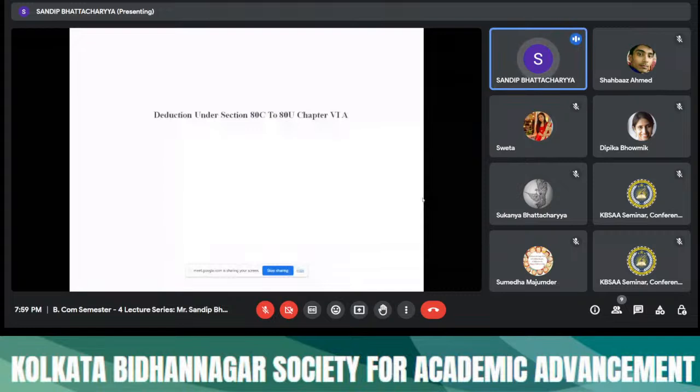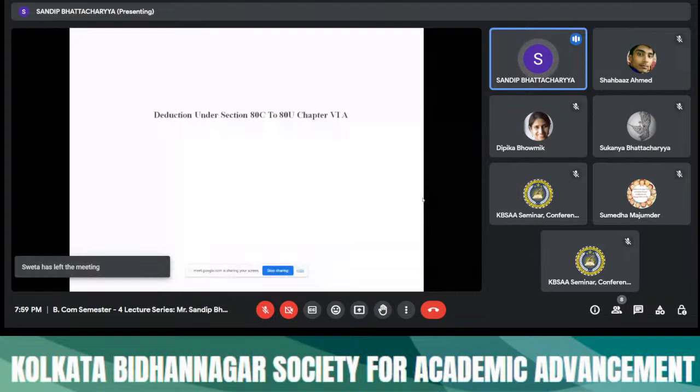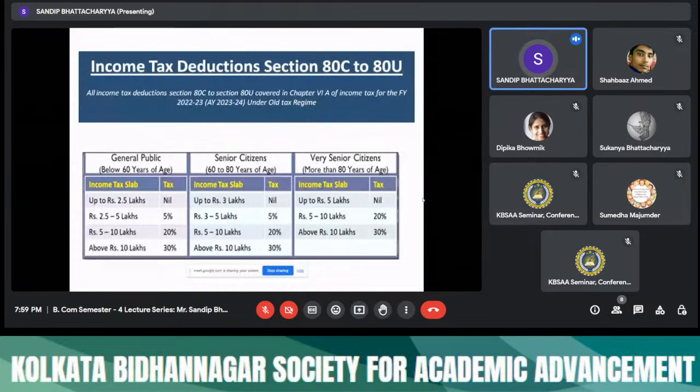Now, for your examination purpose, in this slide, I will discuss each and every deduction. But for your examination purpose, the part of deduction which is required, I am showing some with solution. Let me share one by one. So you can see, all of you know the tax regime. Can anyone tell me what is tax regime?